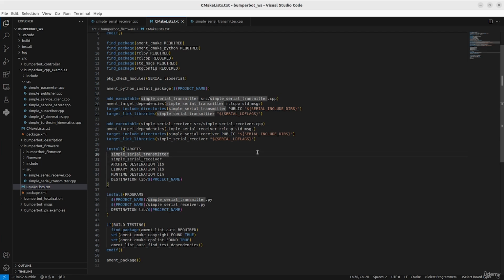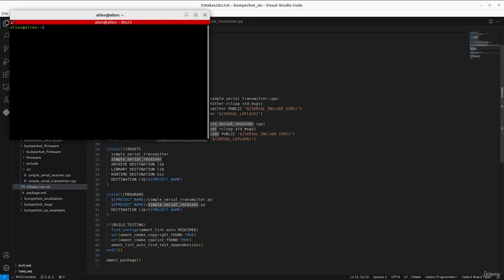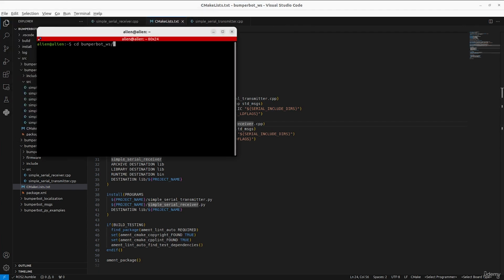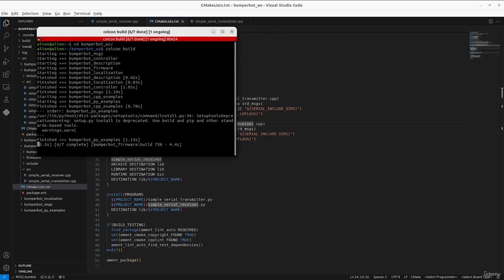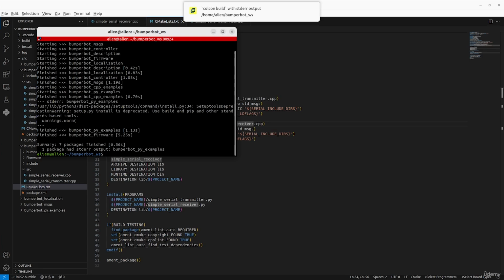Now, as we have not introduced any new dependency from this node, we don't need to update the package.xml, and we simply can build the workspace in order to check that we have not made any mistake. So let's go to the workspace and let's build it with colcon build. The workspace compiled successfully, so our new node is installed correctly, and in the next laboratory lesson we will start this node in order to see how it works and how it receives messages from the Arduino.